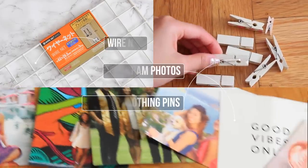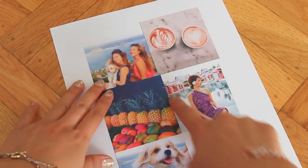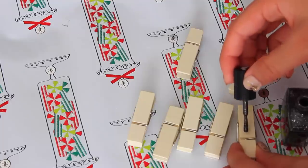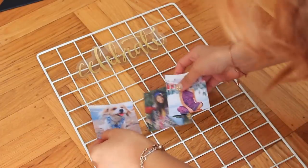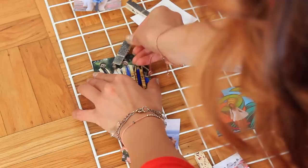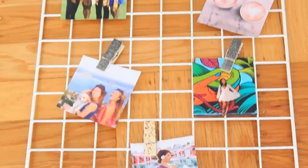If you're stuck on what to give your friend for Christmas, make an Instagram photo wall. You will need a wire net, clothing pins, and a printout of your friend's Instagram photos. I resized all of the images to 3x3, and now I'm just going to cut them out. For the clothing pins, I added some nail polish just to make them look more festive, and it adds a really nice pop of color. Place all of your photos and arrange them on the wire net, and just start pinning them onto the net. This gift is perfect for anyone obsessed with photography, who loves Instagram, and just loves cherishing memories.